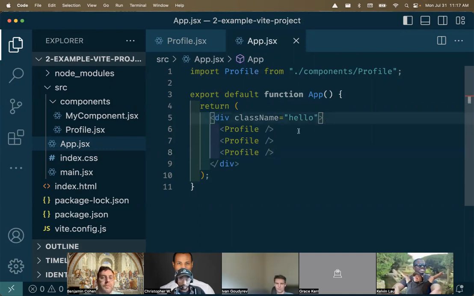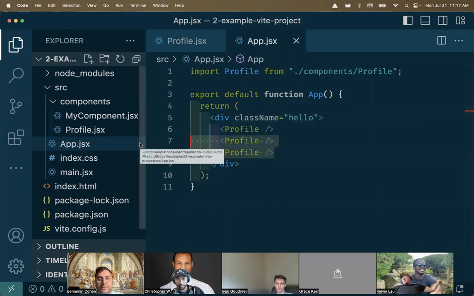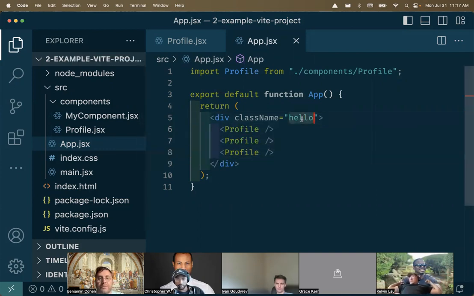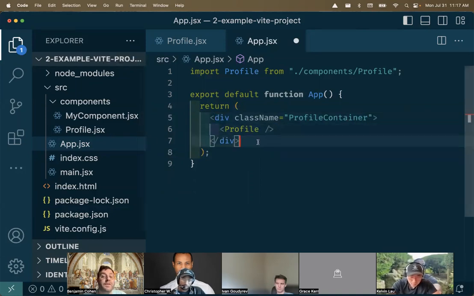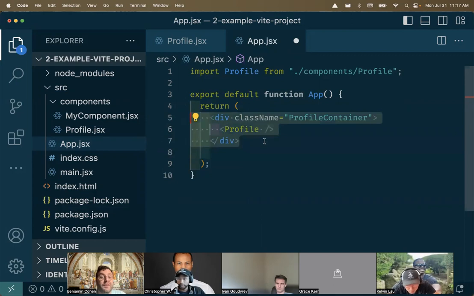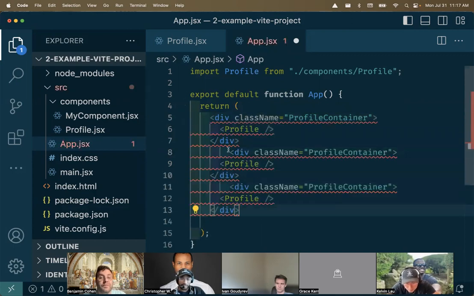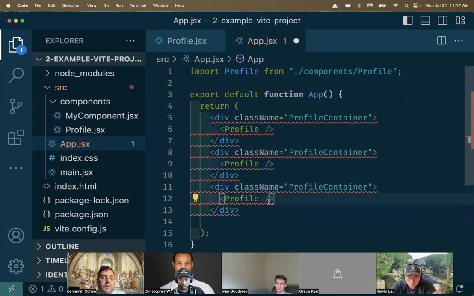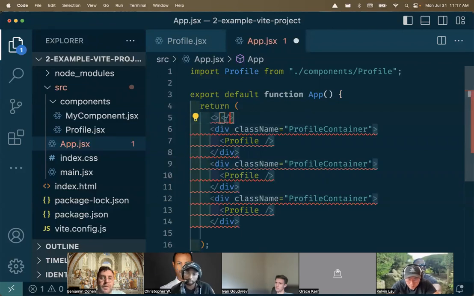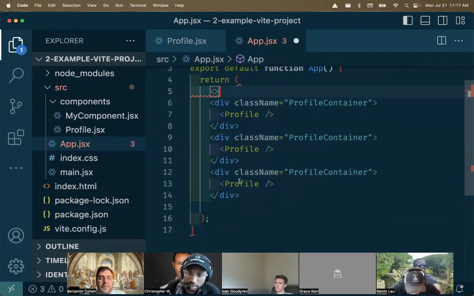If we had a div and then a closing div for each one of those three profiles, could we do that? I'm getting a little confused on the exports. Could you still export them like that or not?